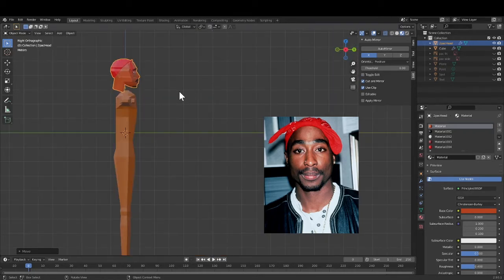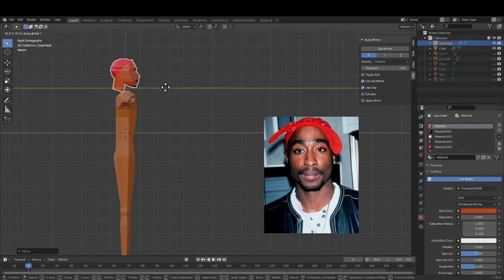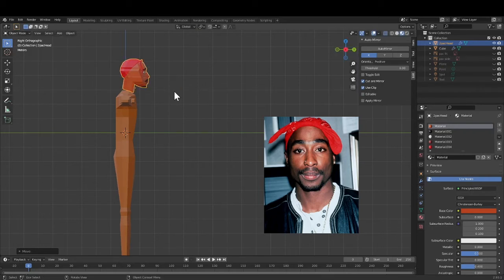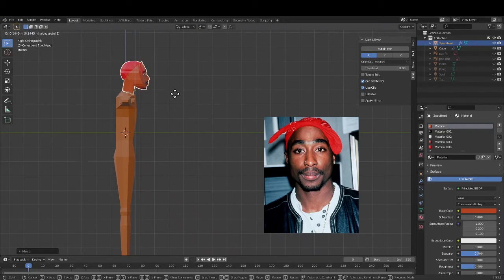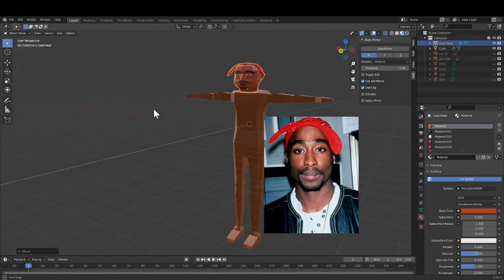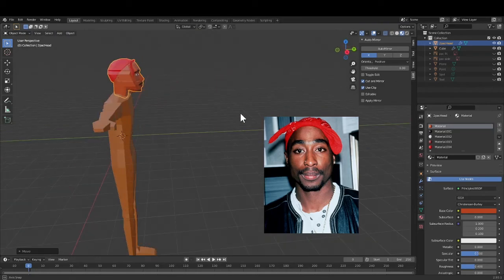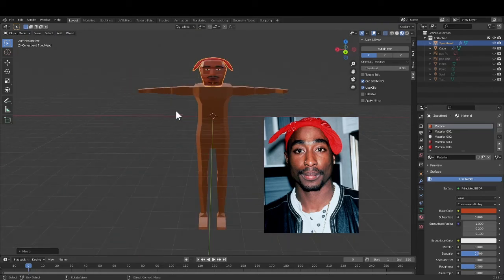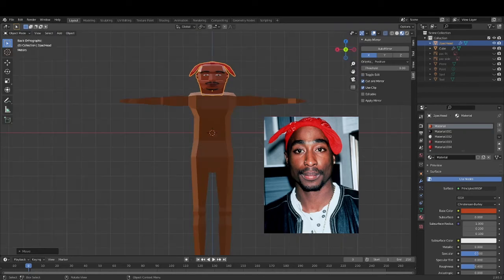X view, and I'm going to hit G and Y. Slide it to where I go, and then I'm going to hit G and Z. Get it to where I feel it has made full contact with the body. And that's about it.